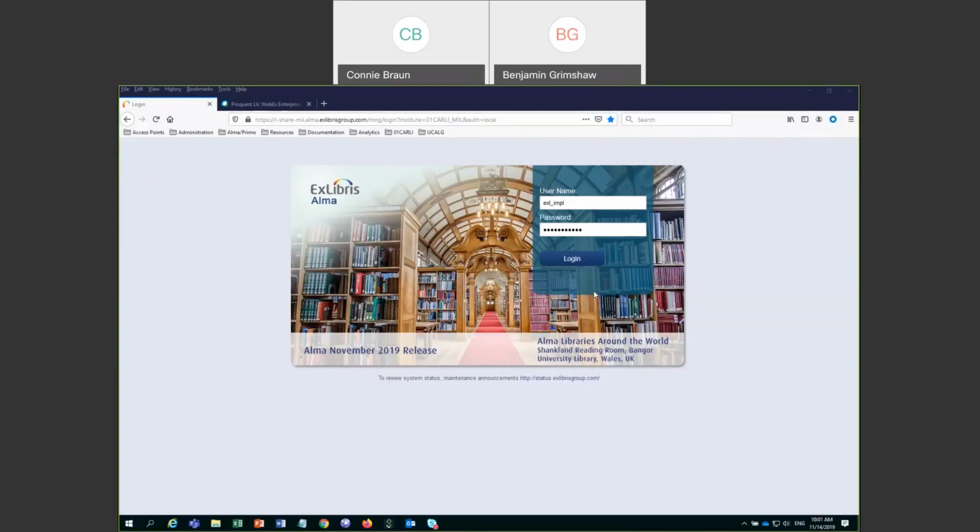So today we want to spend a little bit of time looking at how we can use Alma for reviewing your data. And we're going to be doing this in a couple of different ways. One of them is by performing searches for a variety of things.